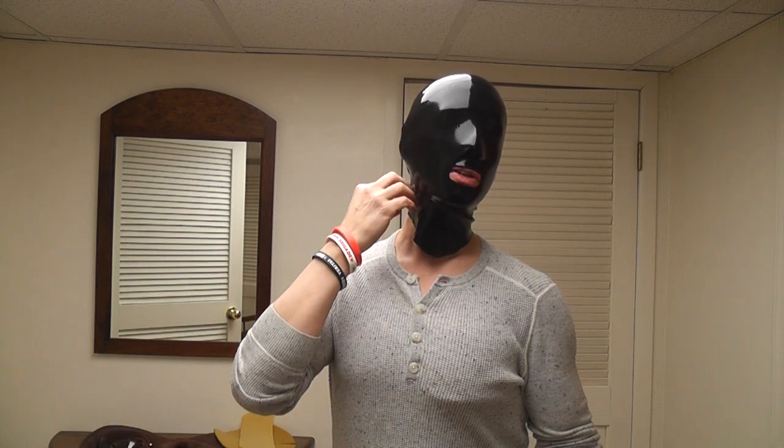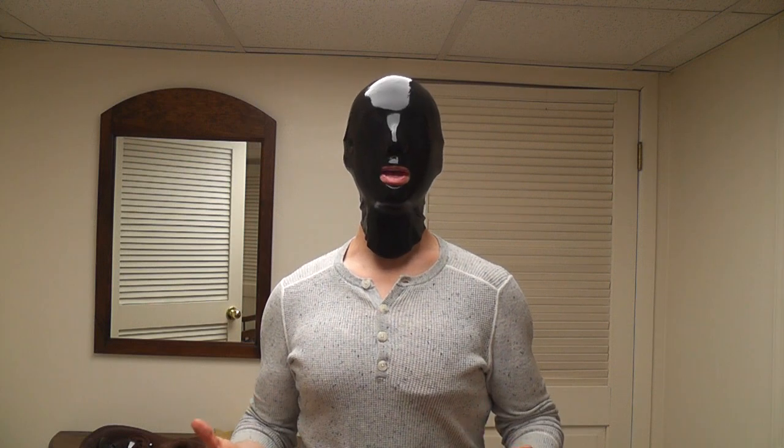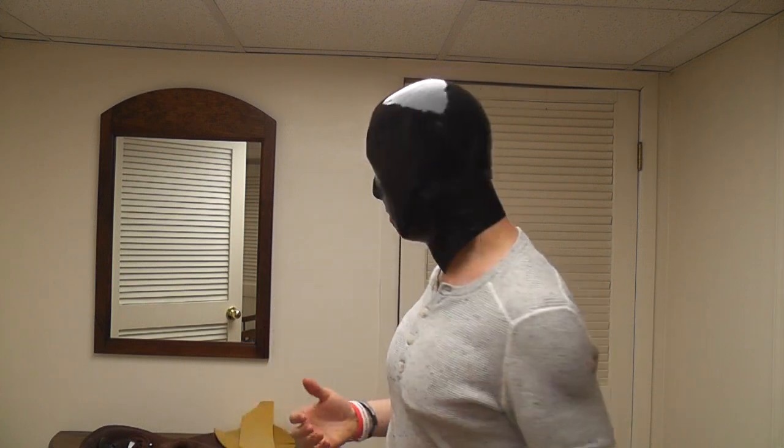Different manufacturers have different molds. They sometimes cut larger or smaller. And depending on who you are and what your measurements are, sometimes a mask doesn't fit as well as you'd like it to. Sometimes you get a little bit of neck creasing when you turn your head. Sometimes it's just a little too big or whatever, and the eyes don't fit as well. So I'd like to show you a couple of things that I found from experience that actually help a mask be the best it possibly can be.